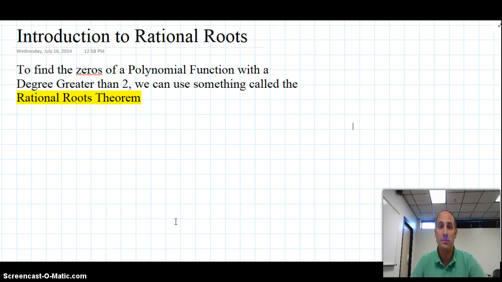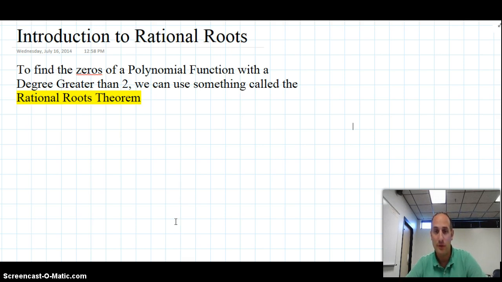So our first example, after you've gotten this written down, you can see that we use this when the degree is greater than 2, because you have great ways of solving linear functions very quickly already. You have really good ways of solving quadratic functions, even if it's the quadratic formula, which would always work if there were zeros. So we wouldn't necessarily use this unless you're talking about a higher degree, like 3 or higher, when you're talking about a polynomial function. So degree 3 or higher, this would be a viable thing to use.